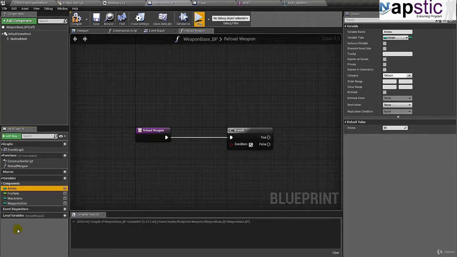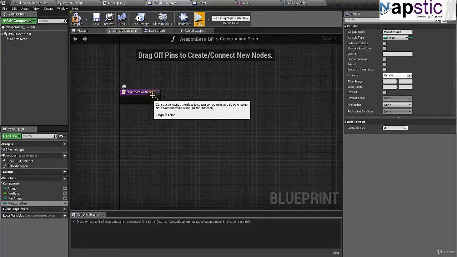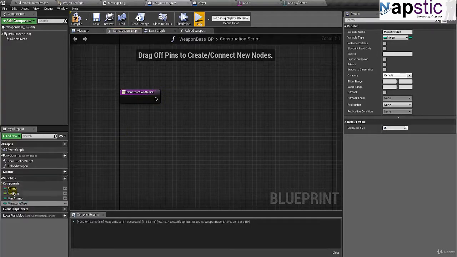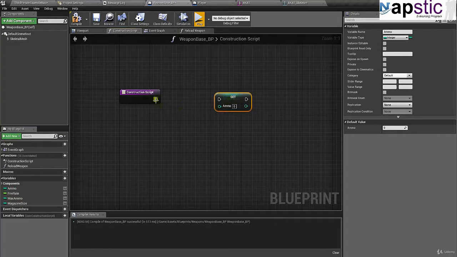Right now the ammo is 50, which is a little too much. So the magazine size, let me set this to 0. Okay, and let me set this to 25. Okay, that will be the magazine size. Inside the construction script, just so that we don't mess it ever, I'll say set ammo, which would be equal to always the magazine size. Okay, right? And if I hit compile now, and if I now look at ammo, of course it won't show that, but it's gonna set it anyways.